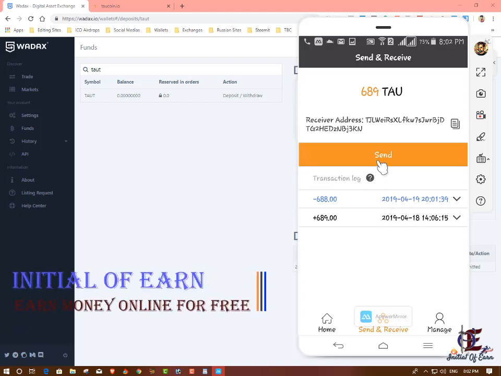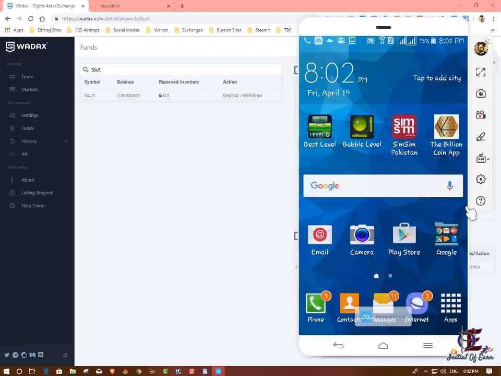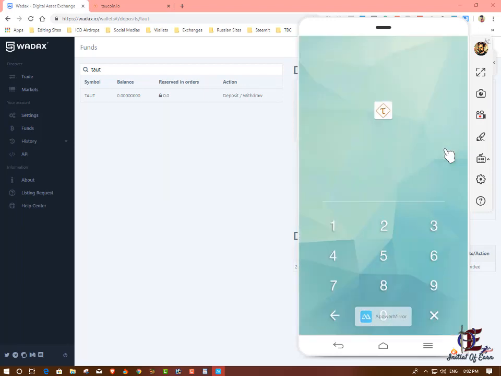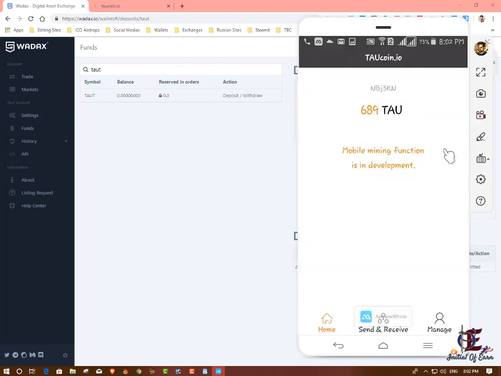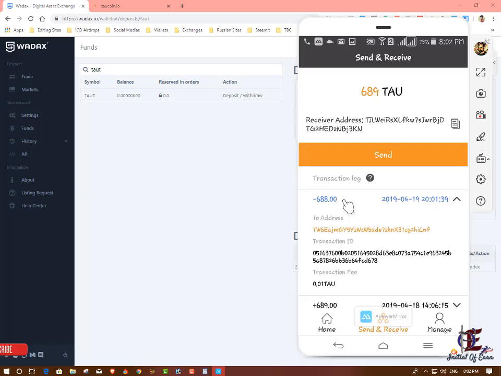Okay, so if we go back and if you click on TauCoin, you can check the balance. So I have already spent this amount. You can check the transaction ID. The minimum fee is 0.01 TauCoin. Okay, so I have to wait for the transaction.